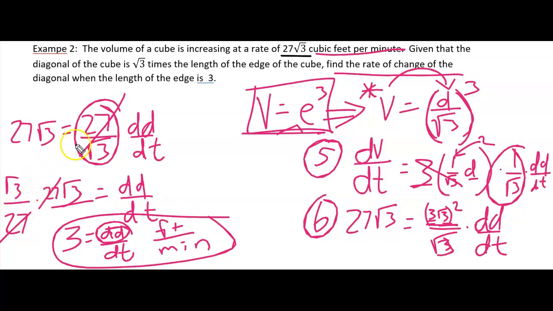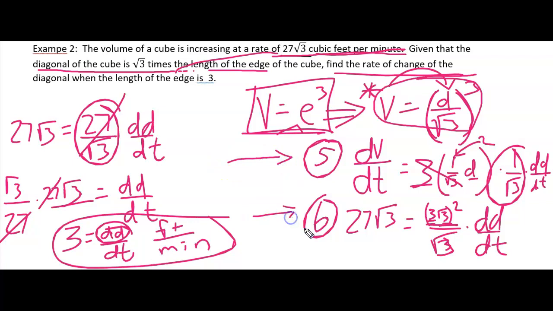Okay. So once again, I think what makes this problem a little different than the standard related rate question is that you have two formulas. You have one formula connecting the diagonal to the edge, and you have another formula connecting the volume to the edge. And we need to put those two equations together to create a new equation that connects the two variables that we care about. That's the main step. After that, all the steps are pretty much the same as all of our standard related rate questions.